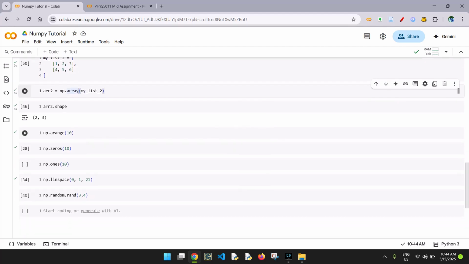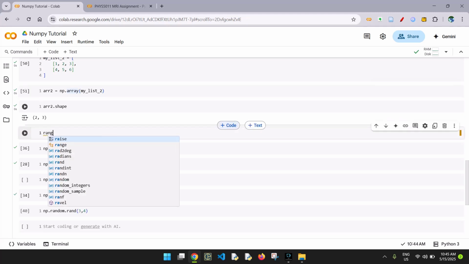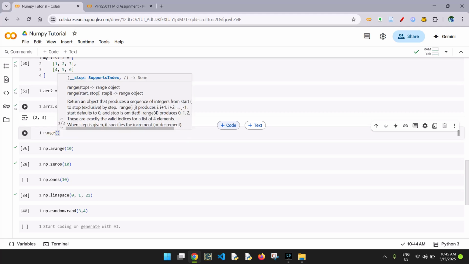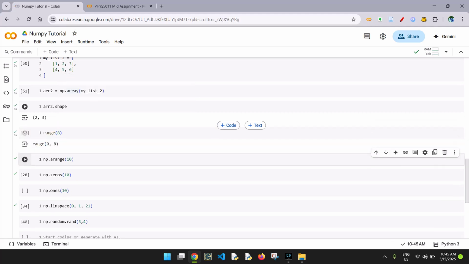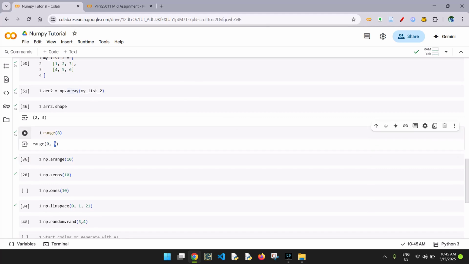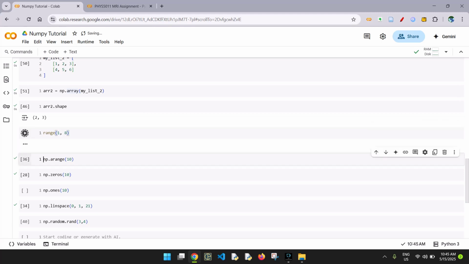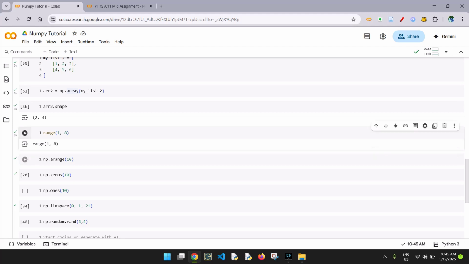And the second type of creation is more from like the ground up, create things from scratch. The first thing is similar to range. For example, in built-in Python, we have this range. We can create a range of integers from 0 all the way to the number. So if you just put in one argument, that will assume the start is the 0, but we can actually put in the start as well. Like 2 numbers will assume one is the start, one is the end. And we can also put in the third one, which is the step.